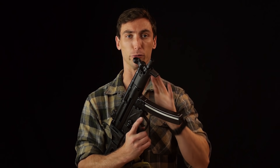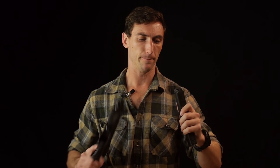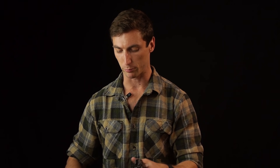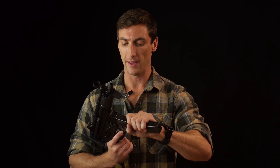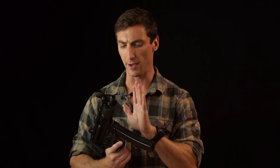When you load the 30-round magazine, there are witnessing windows on the back of the magazines. When you hit 30, you'll see the case right there. You can sometimes load 31, but if you load 31, you are 1,000% not going to be able to put that magazine into a closed bolt - there's just not enough room. At 30 rounds, the left round is going to be the topmost round. If you don't want to press check, just eject the magazine - the round should be on the right side, letting you know there are 29 in there and that you did load 30. A lot of that information has been secondhand from people who have way more time on MP5-type systems than I do.